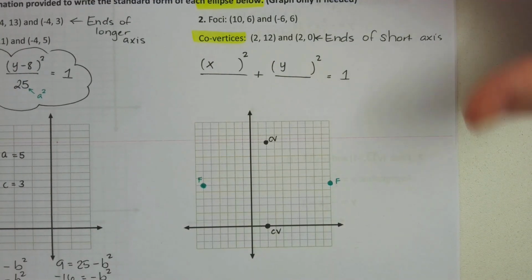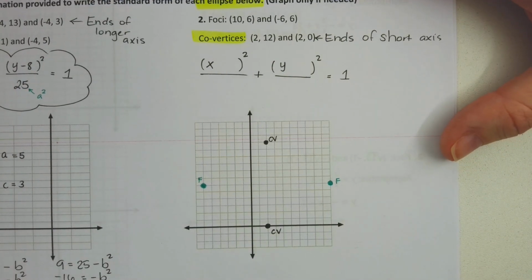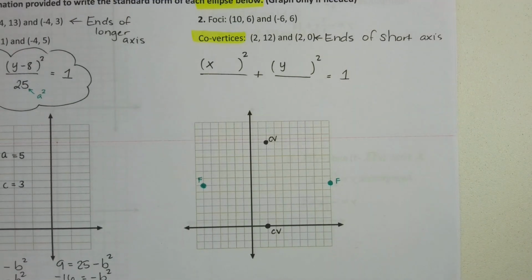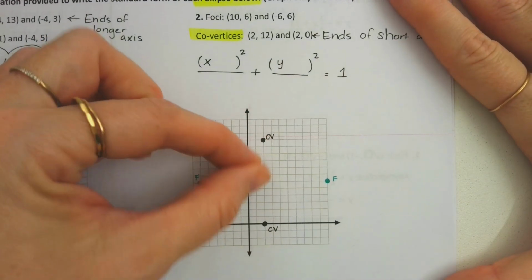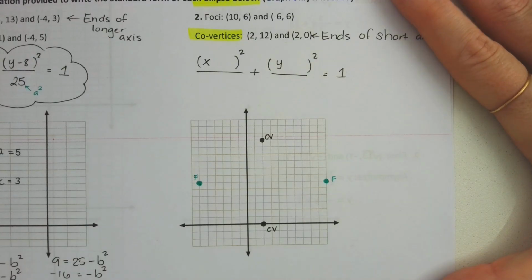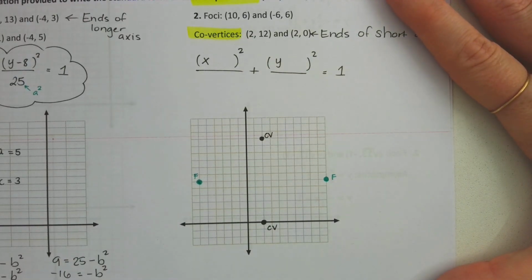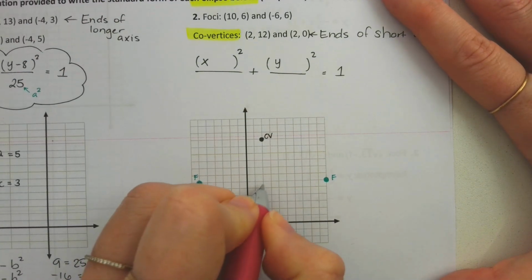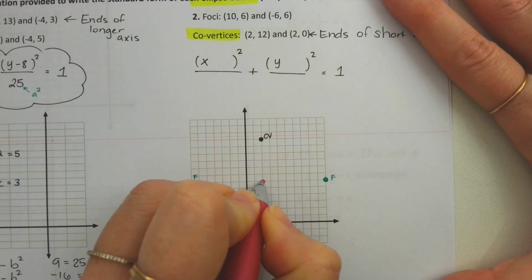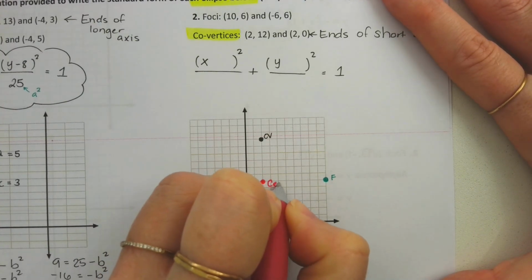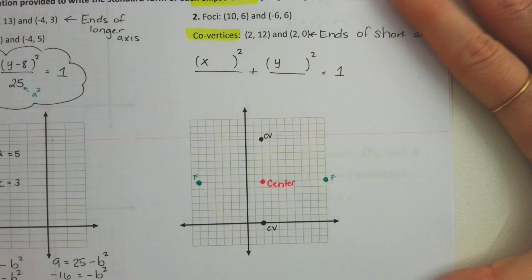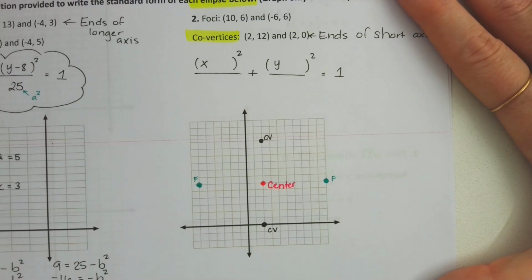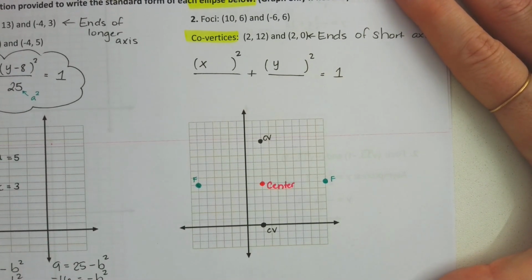All right, how do we find our h, k again? Yeah, just count till you find the middle. If you want to, you can do the midpoint formula for either of those, but it's not needed. Honestly, you just count down with the covertices, or you can even count down with the foci. It also lines up perfectly between all of them. It looks like this point right here is our center. What is that ordered pair? Yeah, 2, 6. Very good.